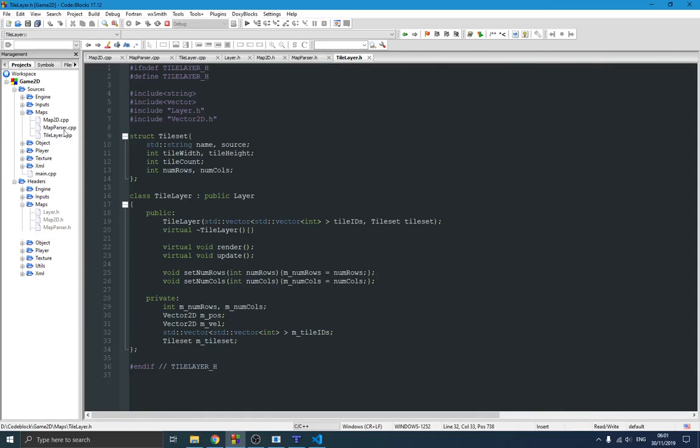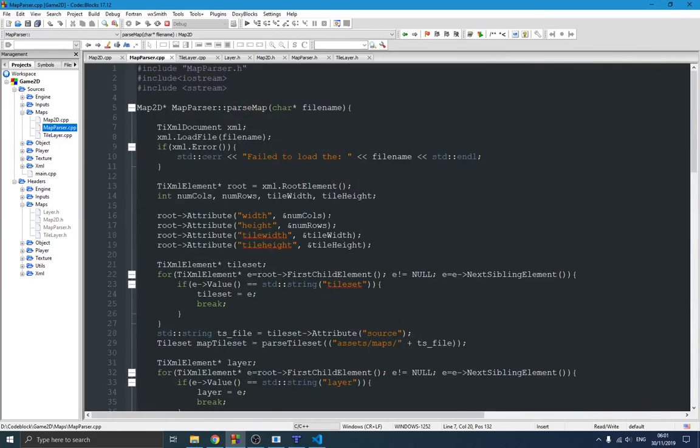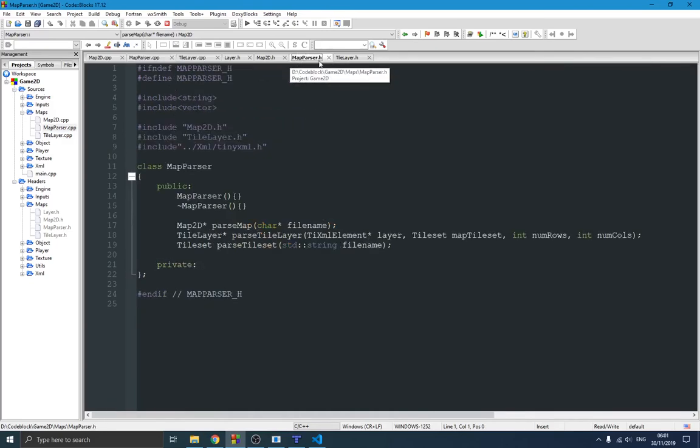And let me open my map.cpp. Yeah, so there is a lot in there. The map.cpp, I haven't shown you the map.h. So the map.h, it only takes 3 functions right now. The first one is the parse map. We simply take the file name and just parse the file.